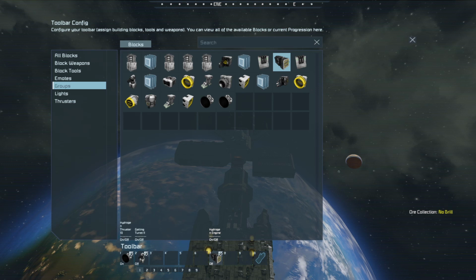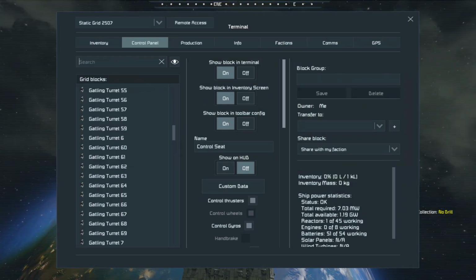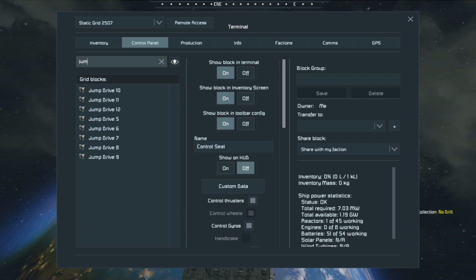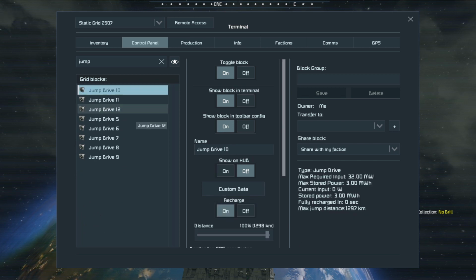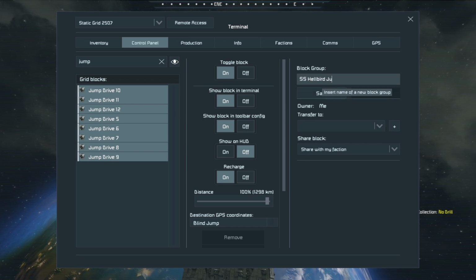We also need to set up the jump drives. Let's get all the jump drives in a group again. So let's go here and say jump. And we'll just take all of these, and we'll make a group for them. We'll copy that and say jump. Save.